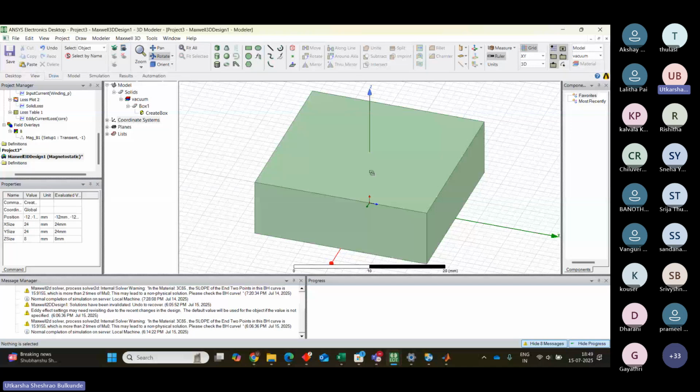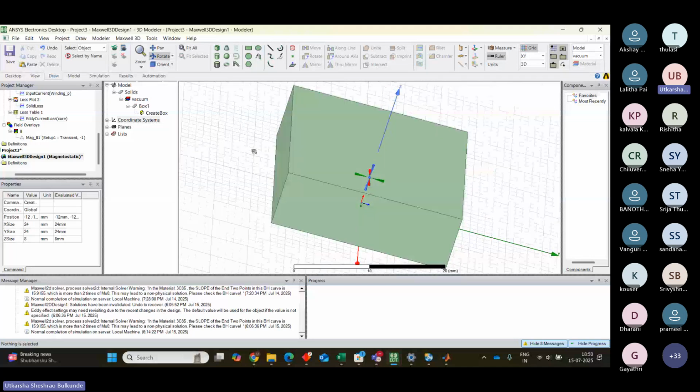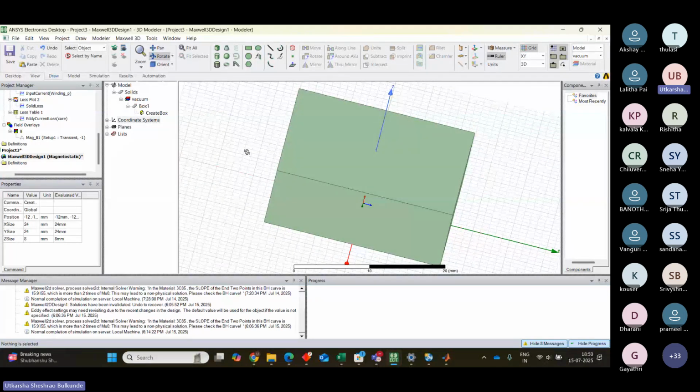So from Z axis, it is at 0 position only. Understood? If I have kept it at some value, it would not be this flat. It would have been in air. You understood? Yes, ma'am. So we have drawn our first rectangle that we draw in 2D.